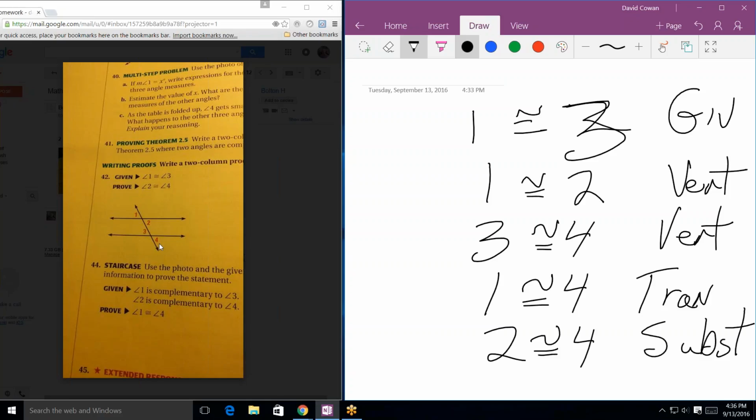I think that's probably how it should go. There maybe should be 5 steps. I think the first time I did it, I only did 4 steps. And there actually are 2 steps, one uses the transitive, one uses the substitution. And I hate to call them proofs, because if you want to demoralize a geometry student, just give them a bunch of problems like this. It's a horrible way to start out geometry, in my opinion.